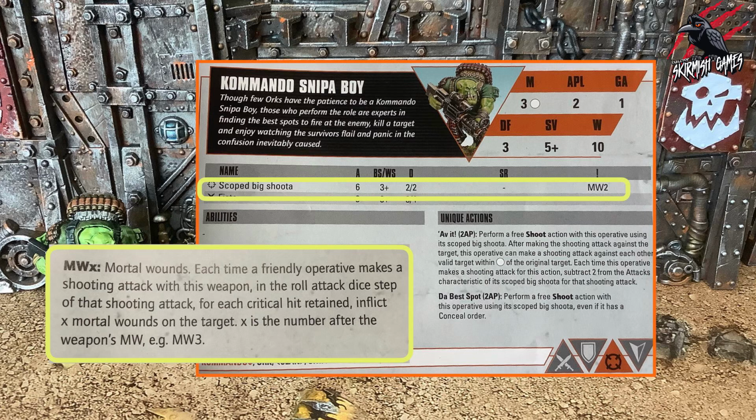And you can find the mortal wounds rules in the core book in the appendix section, and it tells us that with mortal wounds, each time a friendly operative makes a shooting attack with this weapon, in the roll attack dice step of that shooting attack, for each critical hit retained, inflict X mortal wounds.